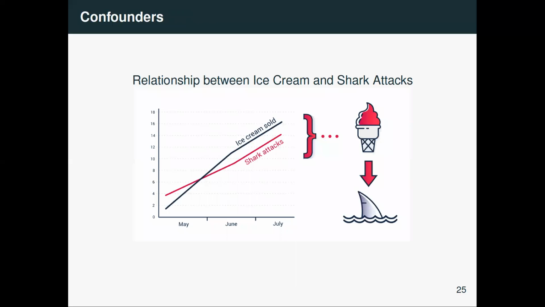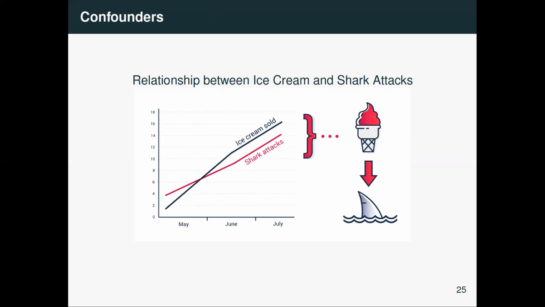Now this is a pretty standard example, and we're looking here at the relationship between ice cream sales and shark attacks. What we see here is that there's a high correlation or relationship between these two things. And one would be tempted to make the conclusion that something like eating ice cream will cause you to get attacked by sharks. Of course, we know that at face value, that's silly and that's not true. But what you're really seeing is that what's causing this relationship and this correlation is that during the summer, more people buy ice cream, and also during the summer, more people tend to go swimming, thus increasing the chances of getting attacked by sharks. And so that's why we see this trend.